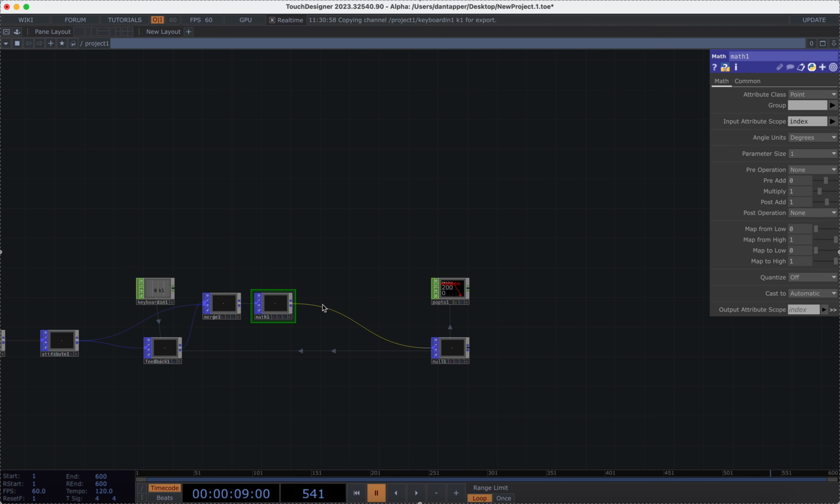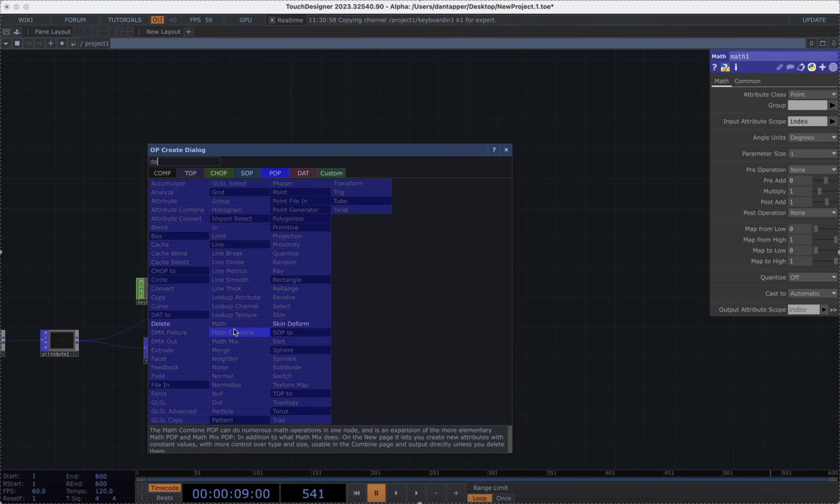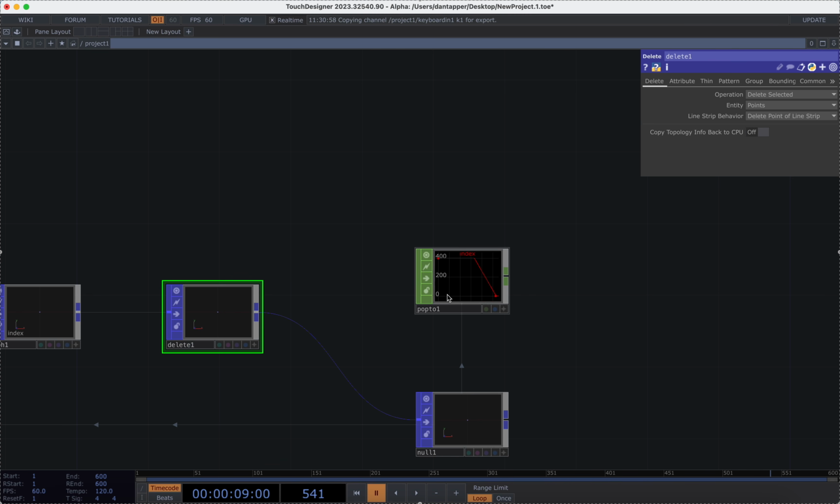So that's great. We have this index increment now. And what we actually want to do is find a way to create a condition for when we start deleting those particles. And this is where the delete operator comes in. We've looked at the delete operator before in terms of the thin. This is where you can basically thin out a bunch of data using either a step size or a random increment. And we actually want to look at this thing called attribute today.